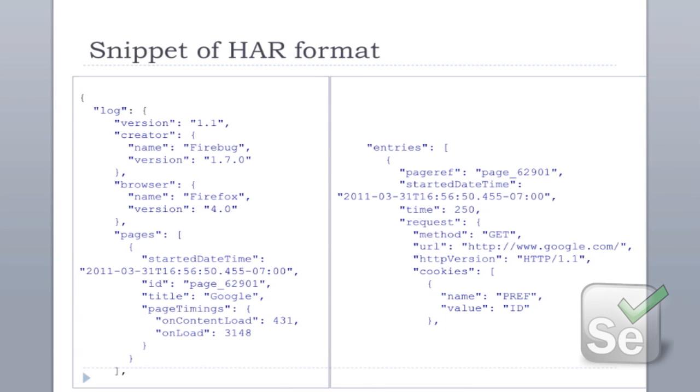Just an example of what it looks like. It's very basic. It'll just show where you grabbed this data from, so in this case, Firebug and Firefox versions. You can encode the overall page data, and then the entries correspond to the items that were downloaded. So say you had lots of CSS and JavaScript files on your page, they'll show up in this, and you can capture all the details that you want, such as the headers, the response headers, the content body, etc.